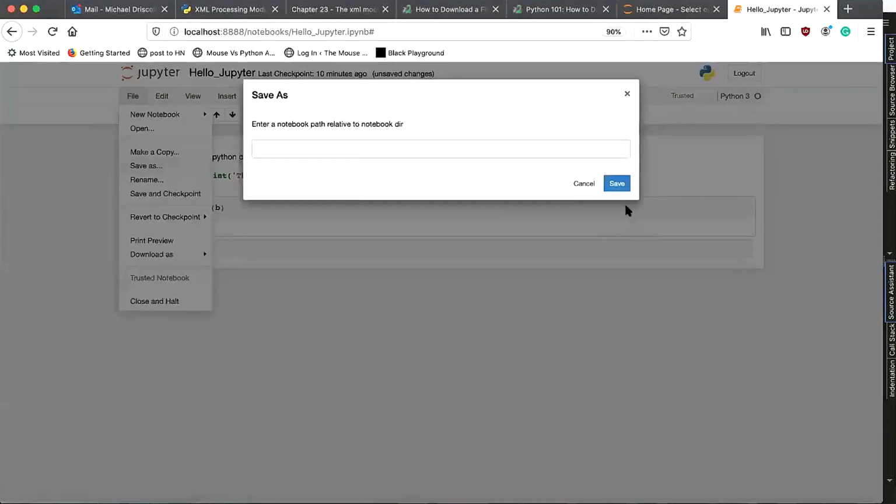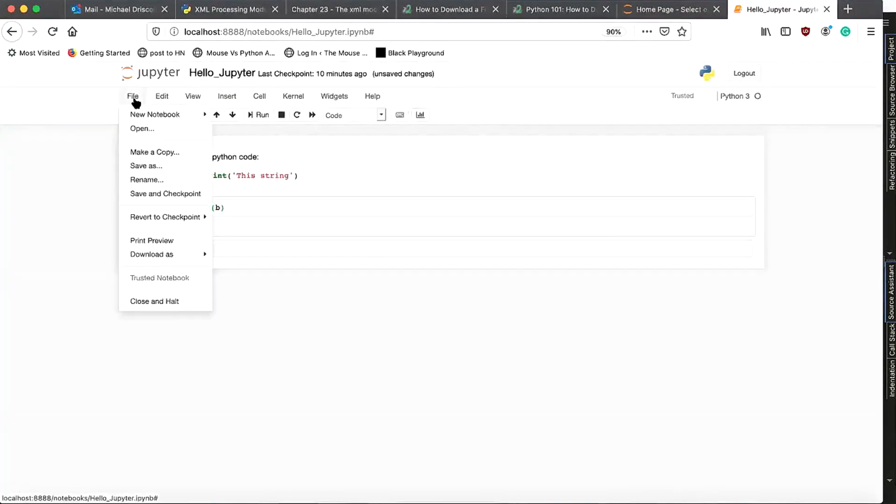Save as, no, that's not what I was looking for. I may not have it installed, but, oh, here it is, download as. Download as lets you convert your notebook into other formats. So this will automatically convert your notebook to HTML, LaTeX, Markdown, PDF if you have LaTeX installed, and reveal JS slides. So if you want to create a slideshow HTML set, you can do it that way.